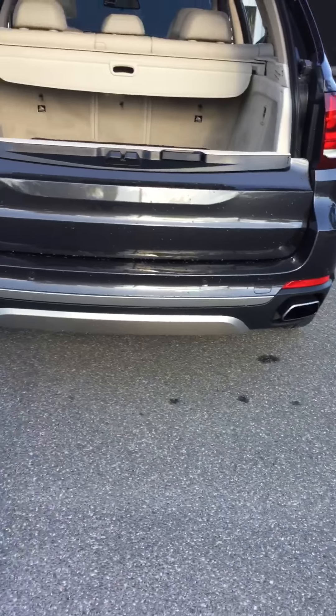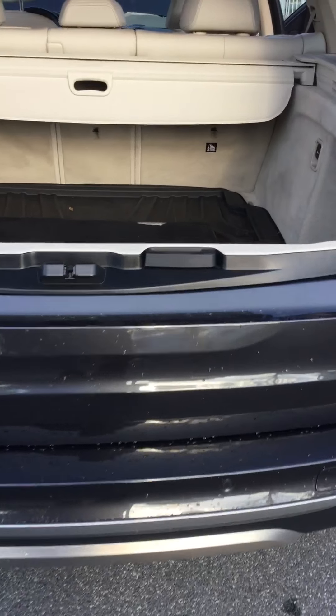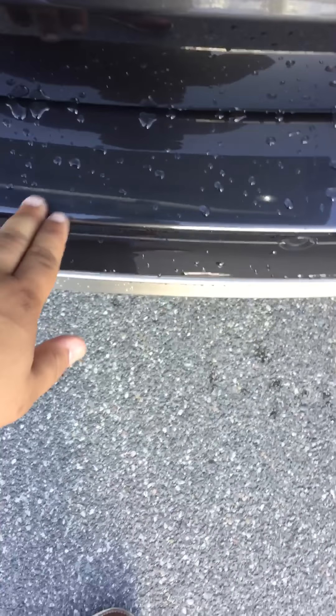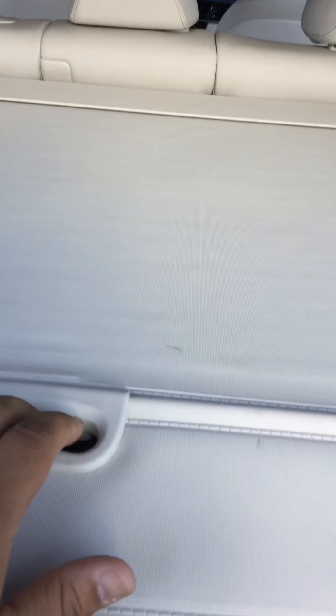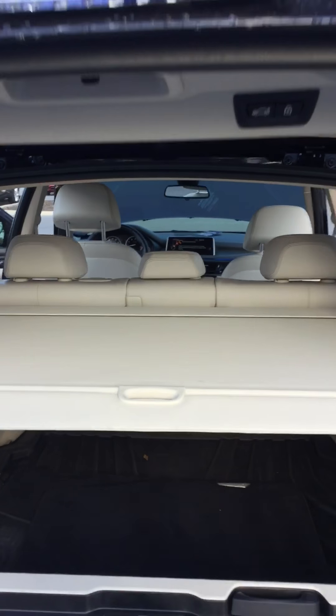Dual exhaust. The nice big V8 motor. You do have the tailgate feature — that comes down for you. The reason why is when you go to load stuff up in there, you're not scratching that bottom piece of bumper right here. Like most SUVs, most people tend to scratch it right here, but now you've got a little drop gate feature. You can also set a little bit of weight down onto it. Rubber mats are already included in the back. Nice tonneau cover — pull that out right there, lock it in, and just one button right here closes it for you.